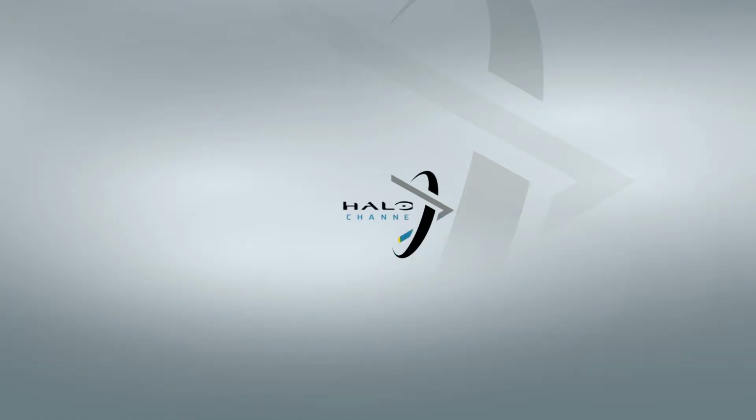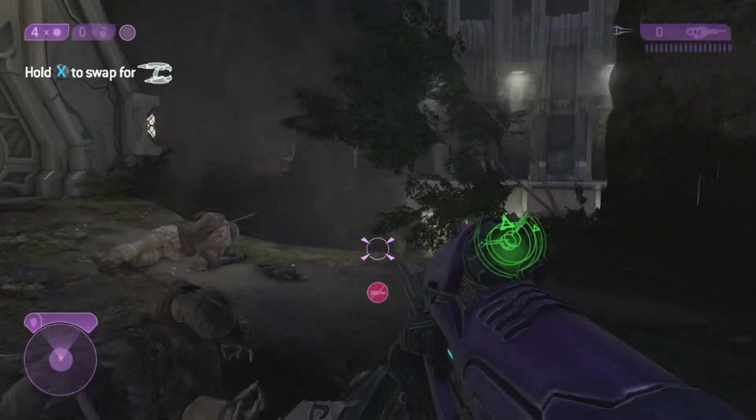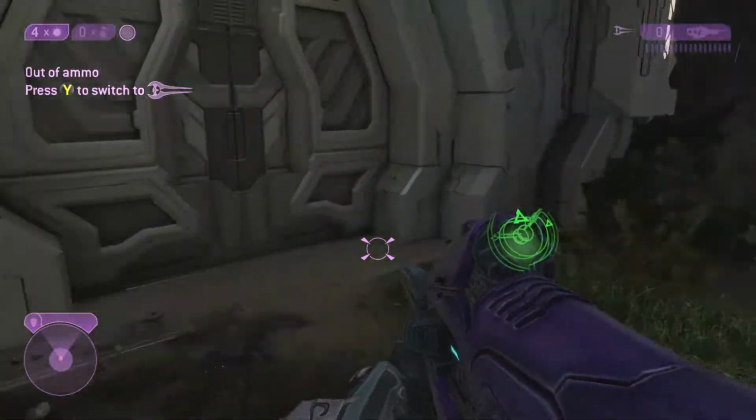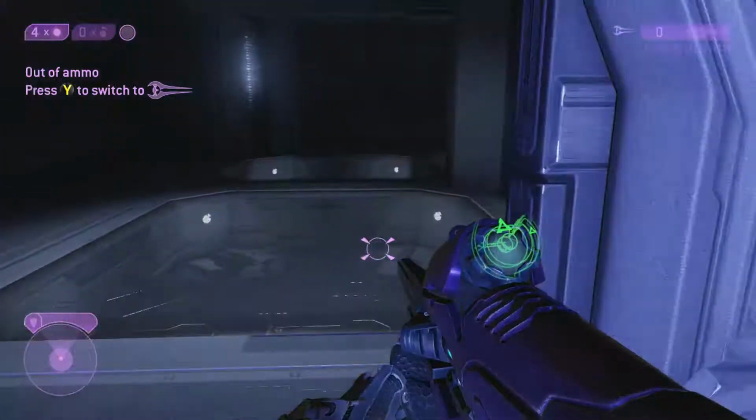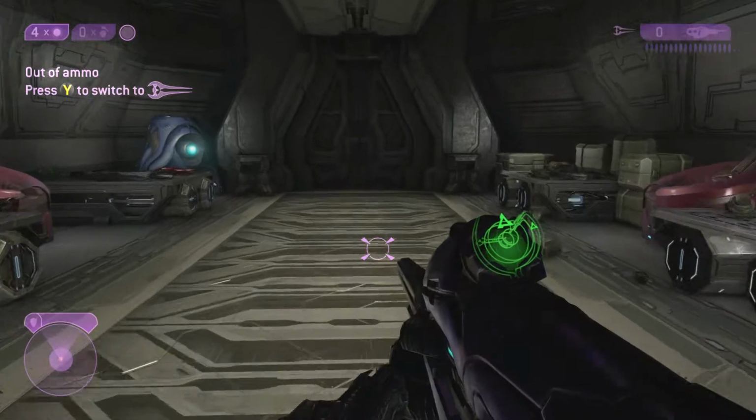For some reason, the achievement did not pop. I don't know why. But I did get the achievement. It just, for some reason, did not pop up on the screen. But anyway, right from that terminal, we're just going to head into the building right here. And you're going to come into this one room right here that has a ton of weapons in it.